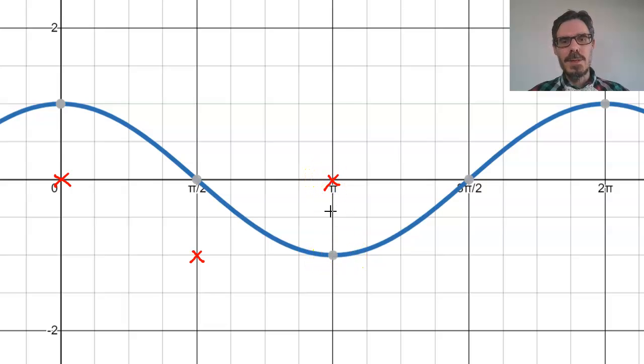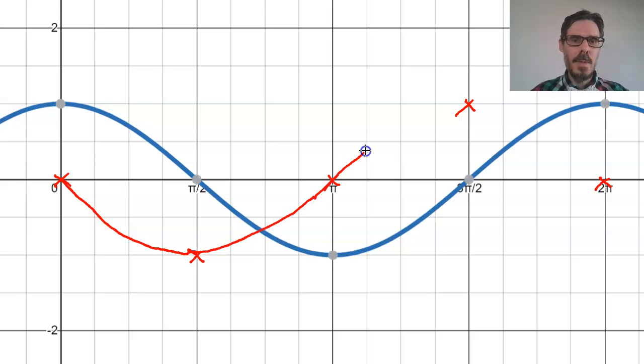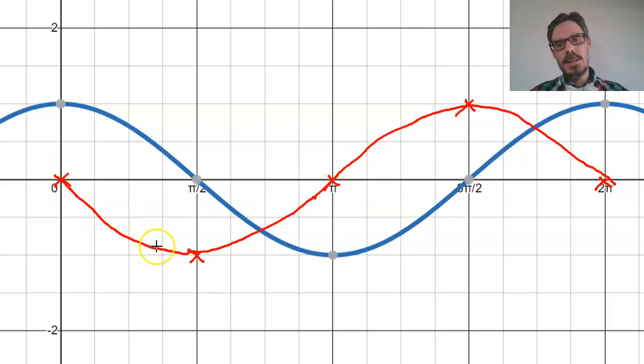Can you work out what graph this is yet? The slope here is 1. And the slope here is back to flat, or 0. What graph have I got there? Let's see if I can draw it neatly. Or at least neatly enough. So this curve that I've just drawn in red, what is that? It's actually the negative sine curve.